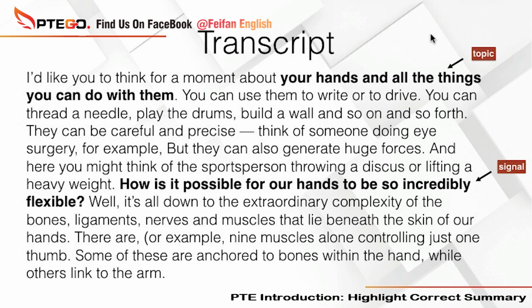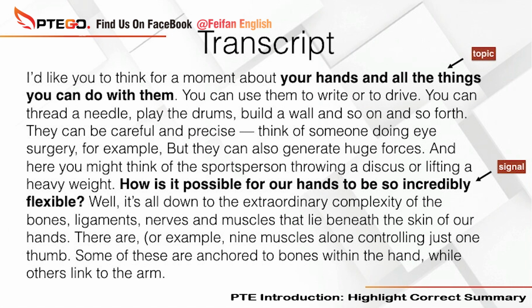So we can see that the first line is the topic, your hands and all the things you can do with them. And there are some more signal words, like how it is possible to be so incredibly flexible. Then they talk about the huge forces, the sports person, some examples related to this. And then there is another example, 9 muscles alone controlling. So this is the whole transcript.